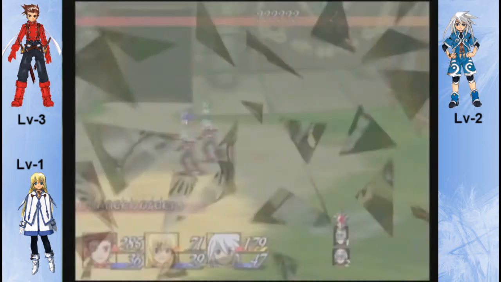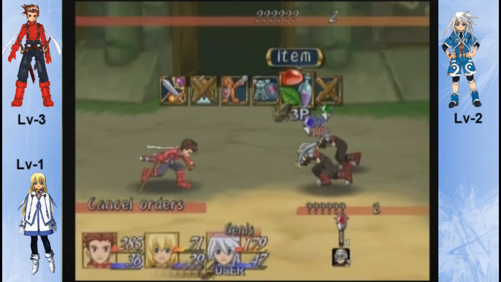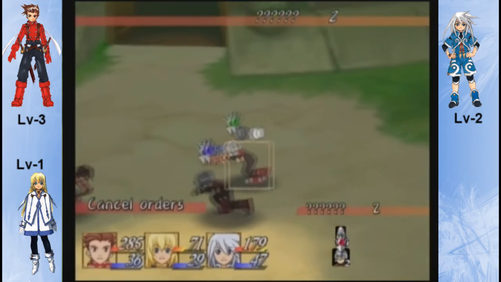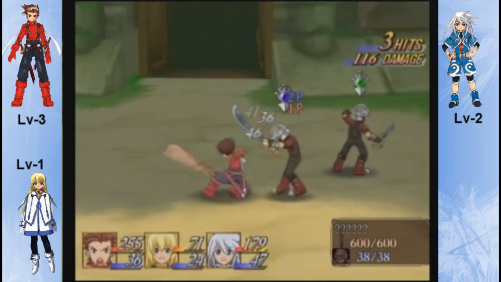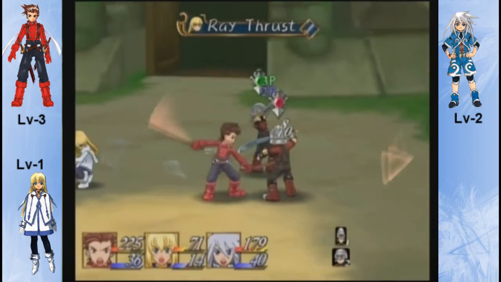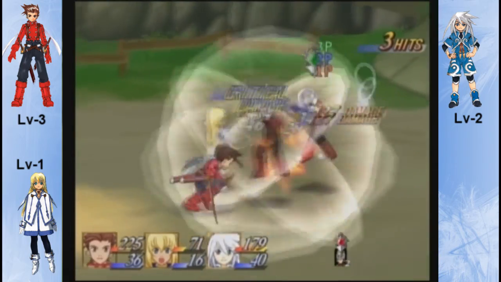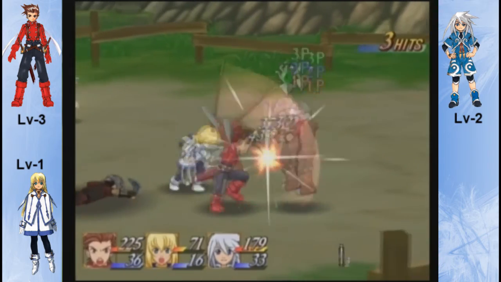This is probably going to be the last battle that I show, other than boss battles and important fights and stuff like that. I'm going to use a magic lens on this guy to show his health and his magic, and it also shows his weaknesses. It's very useful. If you guys have any questions about anything in the game that you don't understand, you can totally post it in the comments and I'll answer everything.